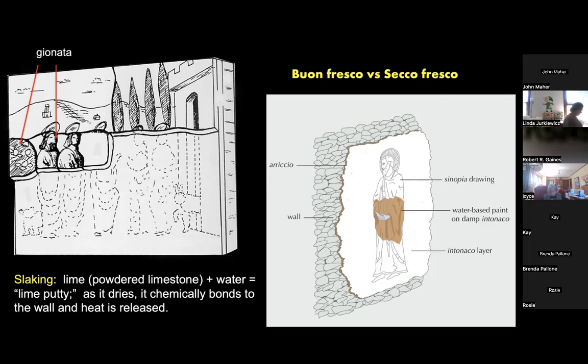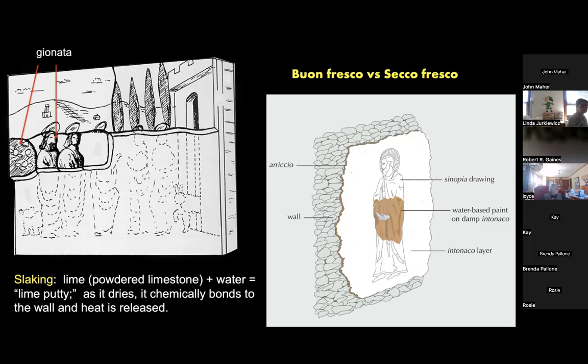Now you go back to do the final layer, and that is where the painting is, the lime putty. You only put down a small amount. You work literally from upper left across, almost like it's a digital image. You put down a small amount of that putty, and while it's wet, you paint over it. You put down however much you need for what you're painting. Let's say you're doing just a solid blue sky, you can put down a whole lot because you can paint it really quickly. It takes about 8 hours for it to start drying.